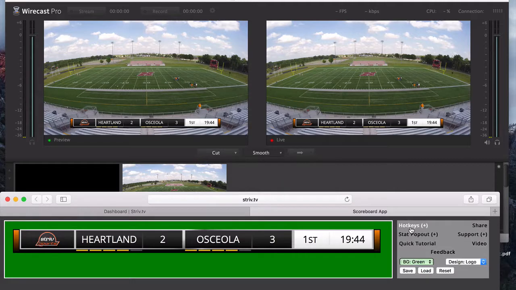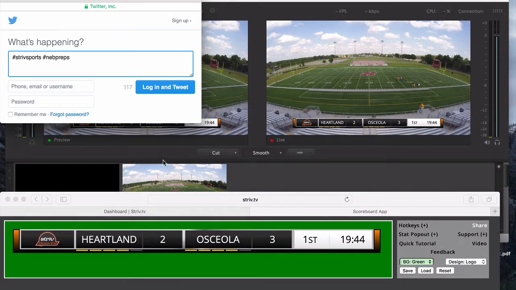And then, of course, in the top right is share. You can share at any time. Again, if you've logged in with your Twitter, you can share what is going on with your game. If everything is going great and you've got a score update, that's the place to put it in there. If you, by chance, are having troubles with your streams and you want to connect that with your viewers, a simple login and tweet can be done from that share button.